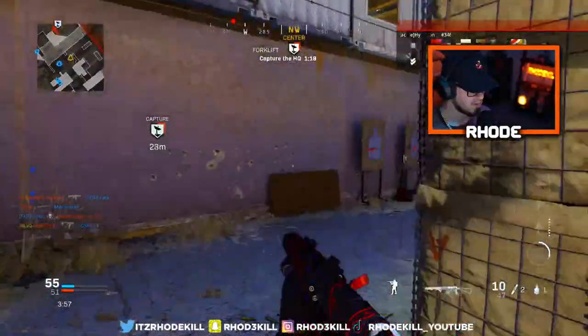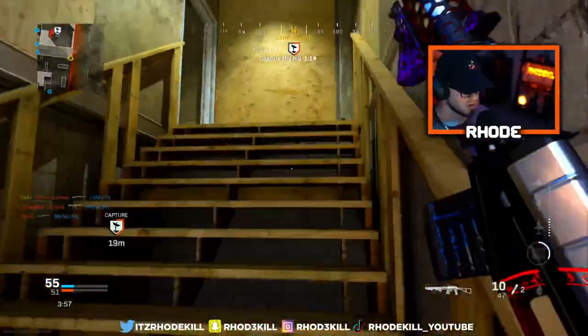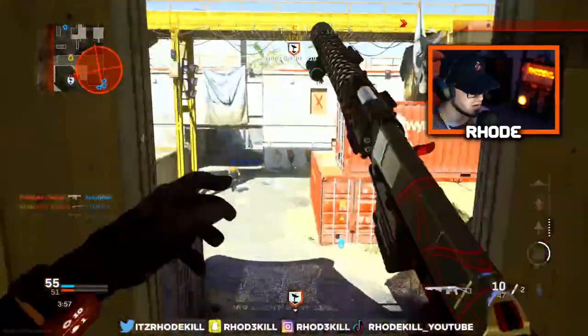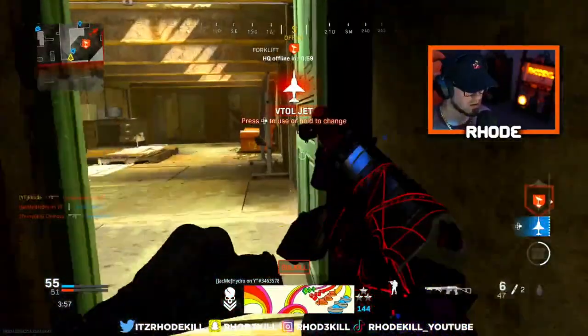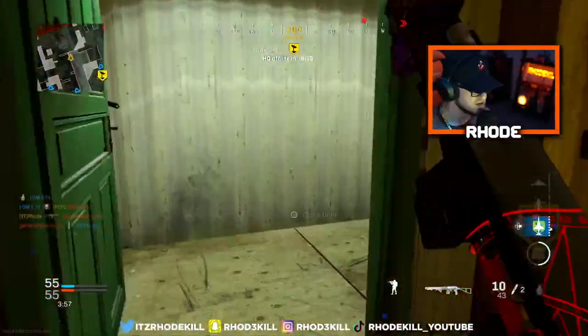Oh my god, I'm tripping. Where are these dudes? Grenade out! Enemy cruise missile. Don't hit me, don't hit me. They're all over here, bro. Alright, that's fine. Why are those teams so stacked though?